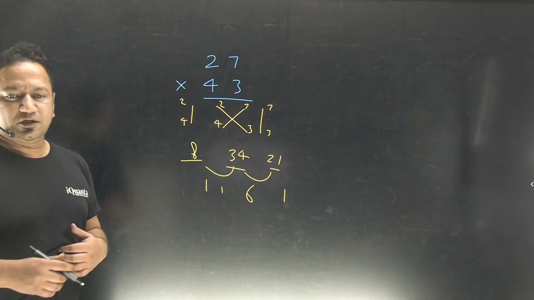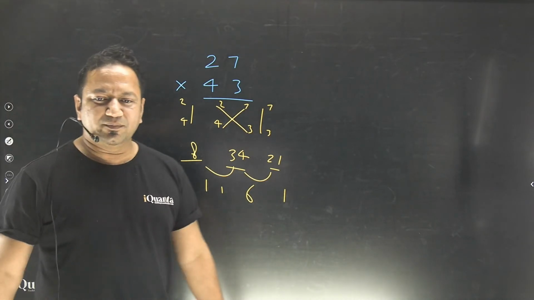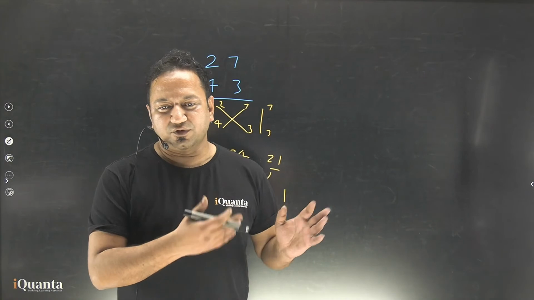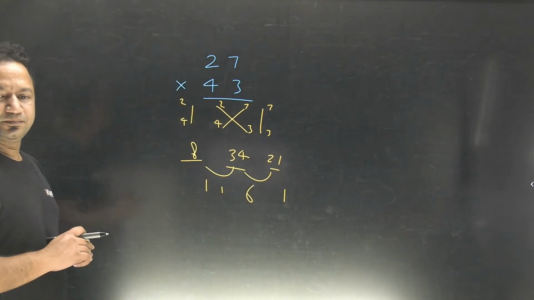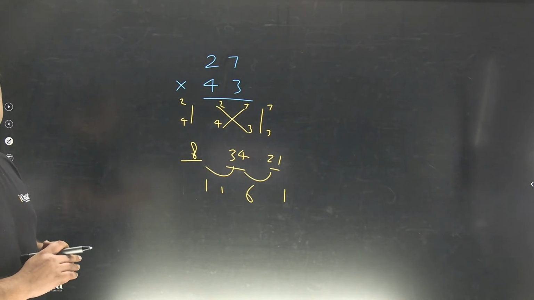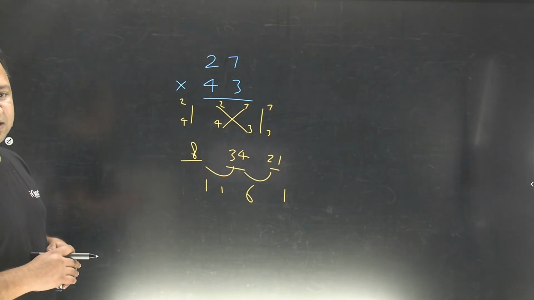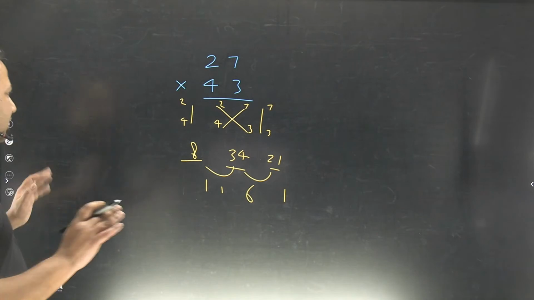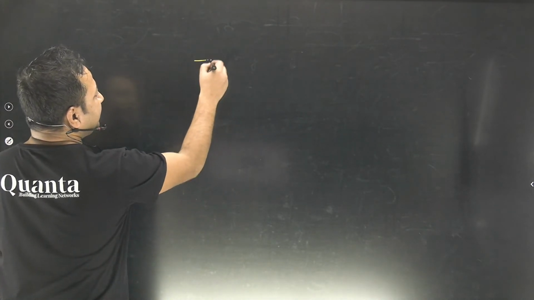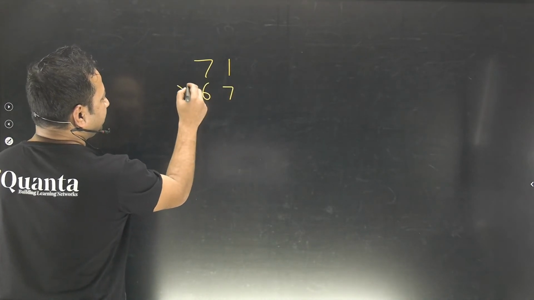Okay. Shubham, in the last question, why did we carry 12? Because only one number should stay, all the rest should move forward. Sonia, that is because this is the very first time for you. If you keep on doing it, automatically you will be quick. Let us do some more problems. 71 multiplied by 67. Come on, tell me the answers.